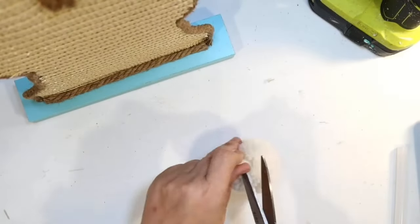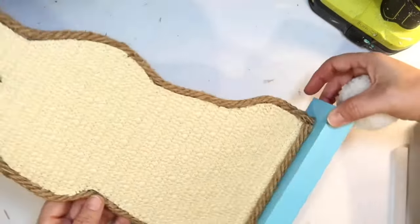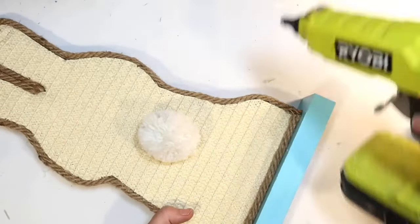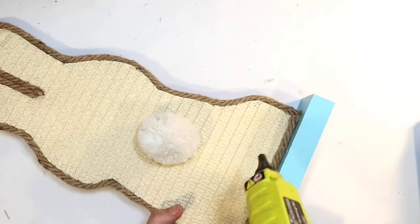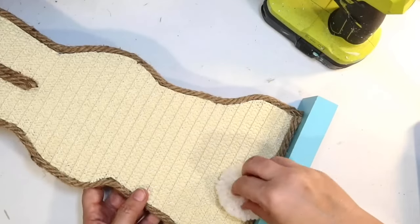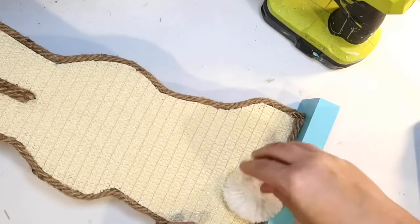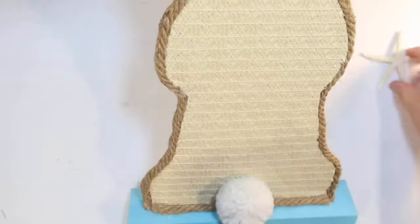And then I thought our little bunny needed a bunny tail. This is just a pom-pom I had sitting around, I think from a craft kit, maybe from Target. But you can use whatever you can find. There's lots of these available from Dollar Tree in all different kinds of colors. Love them. Little bunny tail. And we're just going to hot glue this right here down at the bottom of our bunny bum. And then we're going to be looking at the back of this little seagrass bunny rabbit. I love that blue base. It was the perfect color for this DIY.